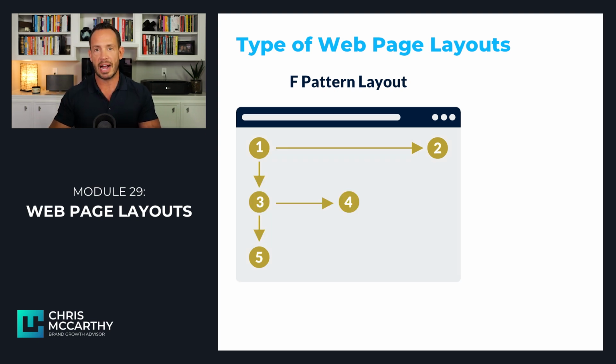Layout option number 2 is an F-pattern layout. Similar to the Z-pattern layout, this layout design is also based on a visitor's visual page scanning behavior. The F-pattern layout is typically used for web pages that include a lot of text because it mimics how a person would read sentences and paragraphs.